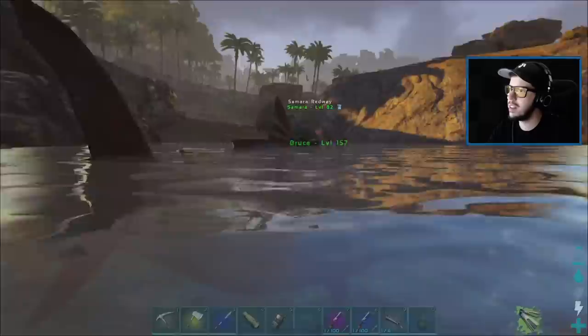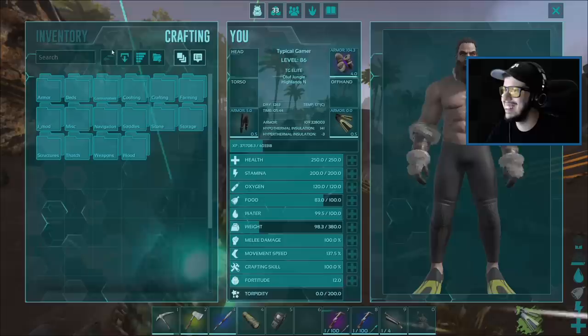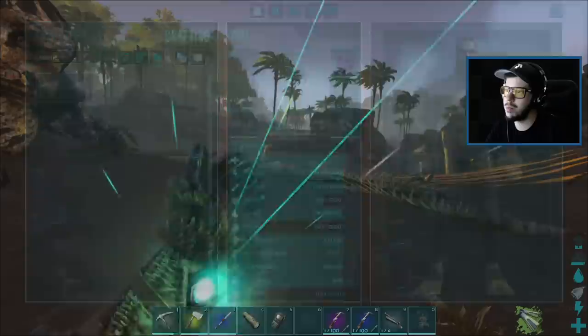Oh, fudge, what is that? Oh, is there anything creepy? Just my shark living its life. Oh, okay. Okay, so we need cloth, hide, thatch, and fiber. I'll get the hide, you get the rest. Fiber, thatch, and wood. Alright. Yep. Oh, these guys.